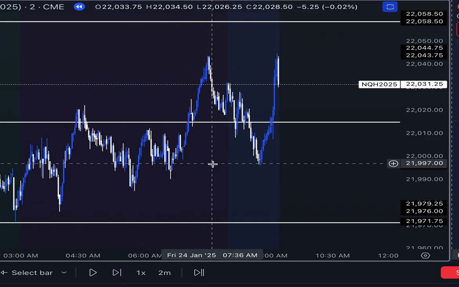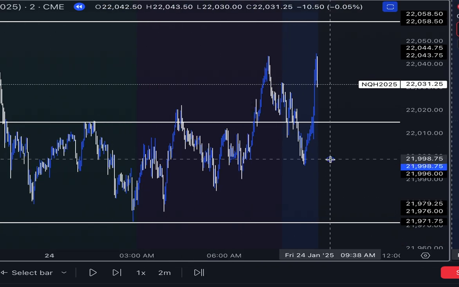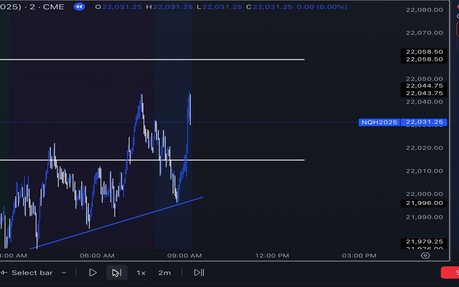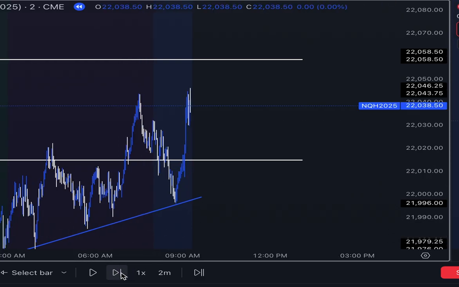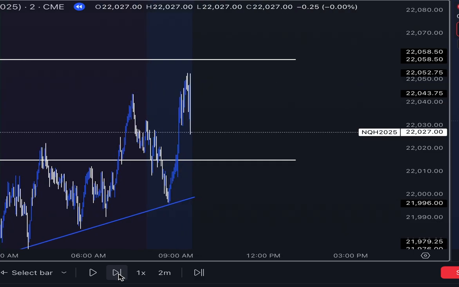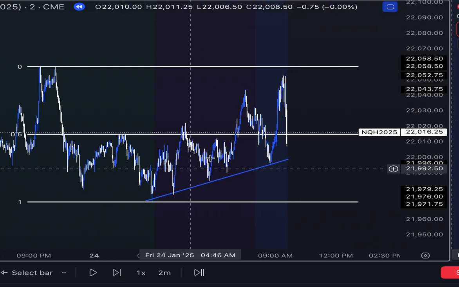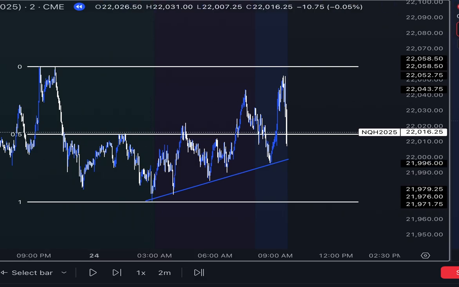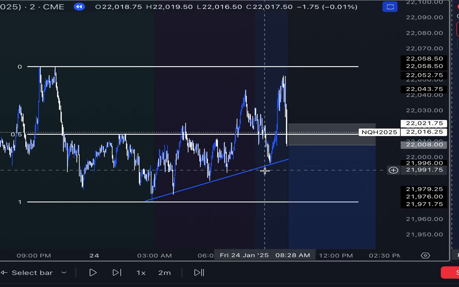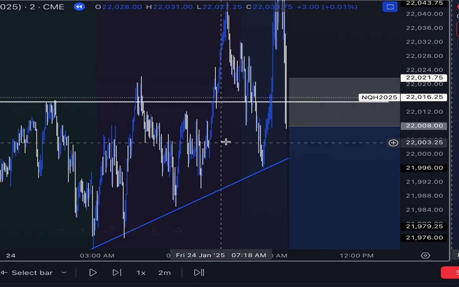So now, say great, now we're in premium. I would mark out this LLR because that's fat. But regardless, it's actually a trade I took, I believe. I think I took a short here in a minute. And then, so, boom. If you can recognize where short premium and discount is, you would realize that if price got down to here, you're too late. You're in discount. You've missed the bus.